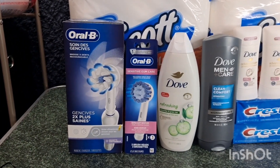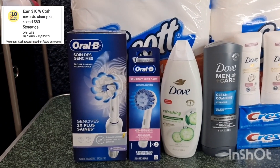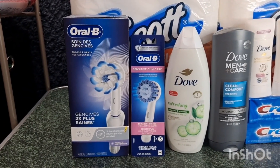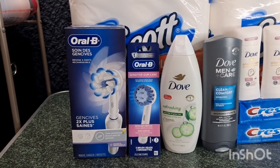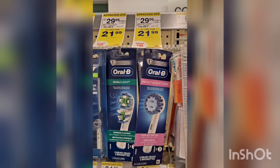I did the RLB deal again because I found the spend $50 get $10 Walgreens cash digital booster in my account — I keep checking and suddenly saw both the $25 and the $10 digital coupons. I decided to do the RLB deal again. It's high out of pocket and not for everyone, but one of the kids in the house needed it, so I wanted to take advantage. Grab the RLB gum care electric toothbrush for $39.99 — check your account if you have the $25 digital — and also grab the RLB refills for $21.99.